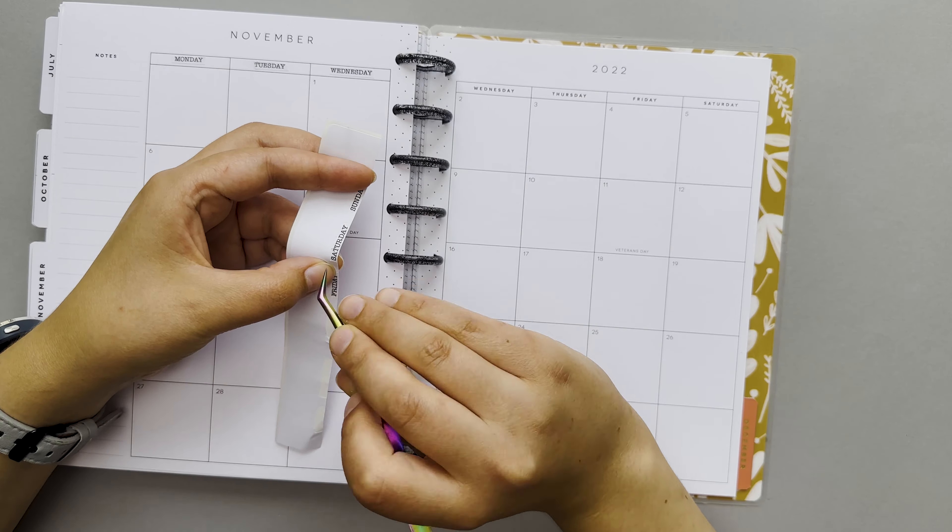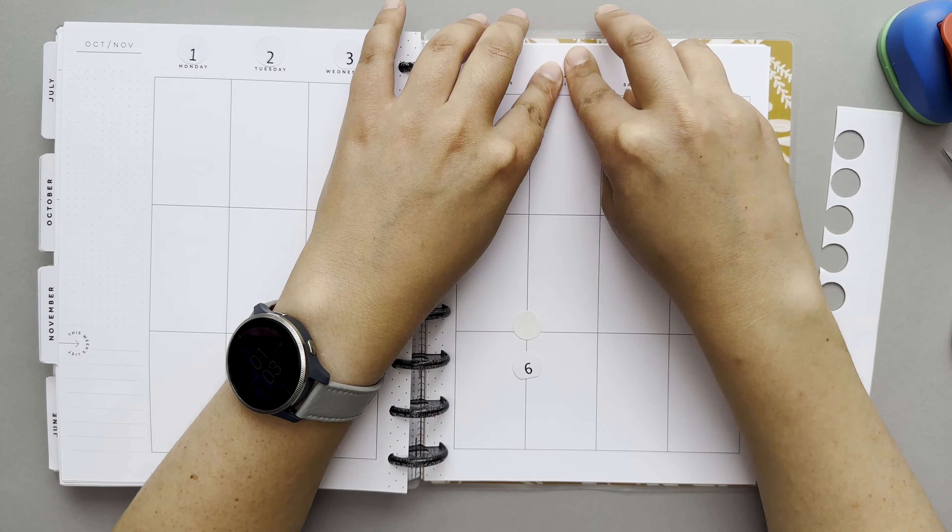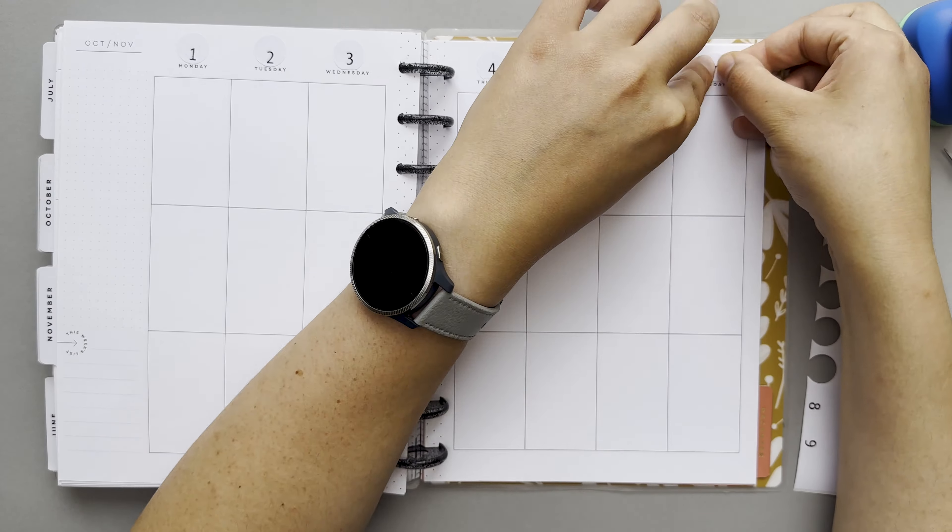For the weekly spreads, I thought I'd use a little circle punch to save me the cutting and it looks that much neater with a perfect little circle. As a bonus — look! This punch says Eva, which is my international identity, as the little eye on my name always causes trouble and confuses people.